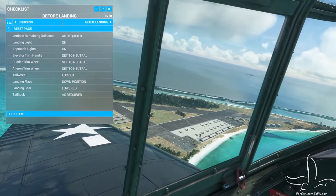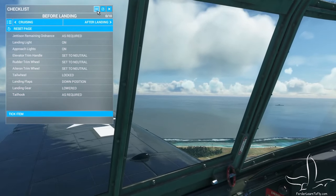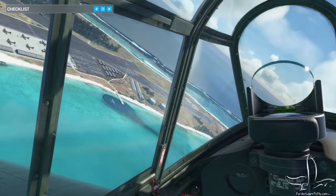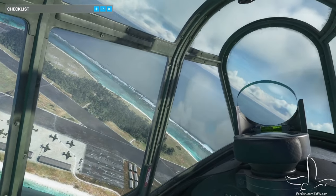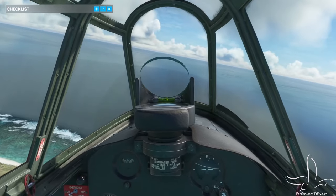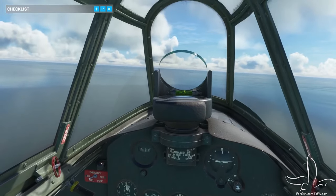Having a look over there. Tail hook as required. All right, let me just minimize that so we can see what we're doing. There's where we're going to land. I'm going to come around like this and do a break to land. So midfield, circuit height or above, descend to circuit height, which will be 1,000. There's my runway. Looks like 23, probably the one we took off from. Try to keep your circuit height around 1,000 here.